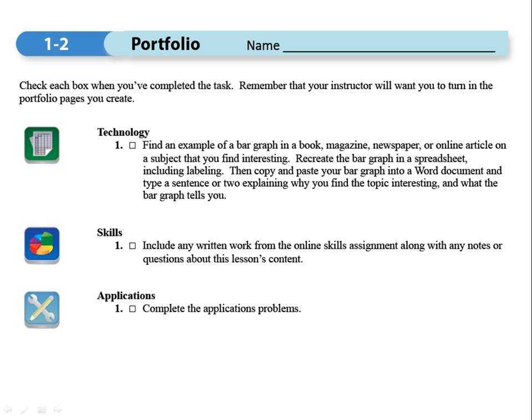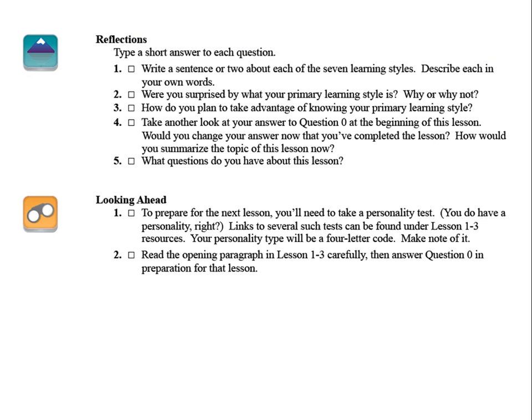Then the portfolio page is pretty straightforward, the technology, then the skills and the applications, followed by the reflections and the looking ahead. This looking ahead portion, question 1, is one that you'll definitely want to point out to your students because it asks them to take a personality test in preparation for lesson 1-3.